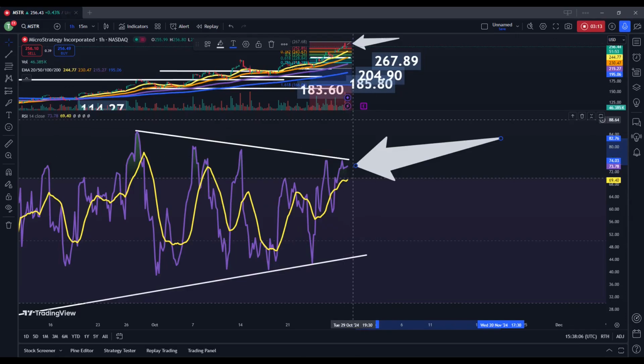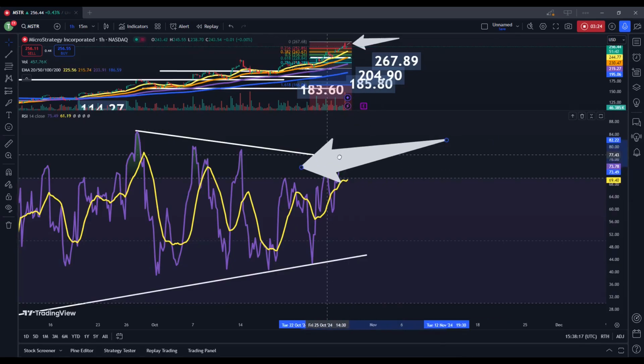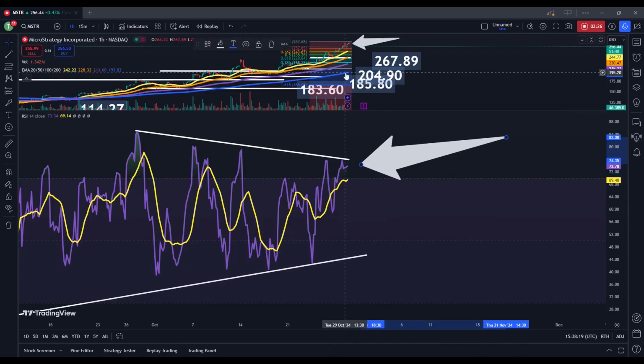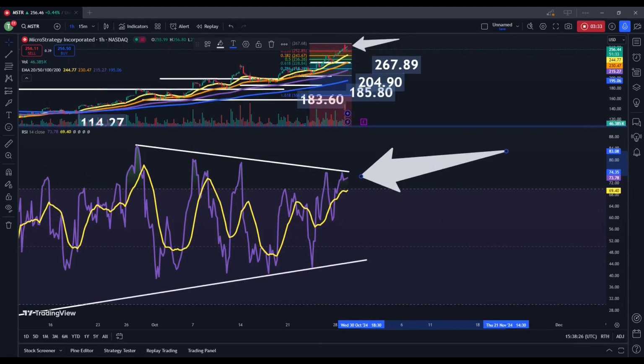So they are occurring. I'm not trying to make like an AMC GameStop type of argument where I'm saying that the share price is false or something like that. But what I'm saying here is that the momentum, the underlying momentum, is not really supporting share prices at these upper levels. So this is something to definitely consider for people that are already long this stock.